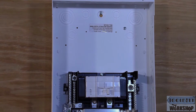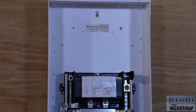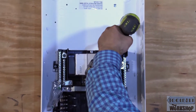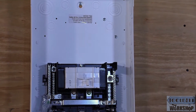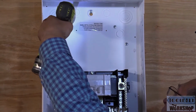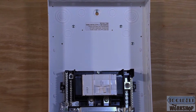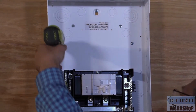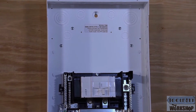And what I like to do, my way, is put a piece of plywood behind the load center to make sure that everything's secured just right. And now I'm going to put 2 more screws down here.